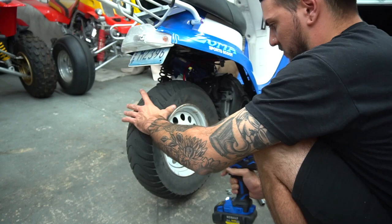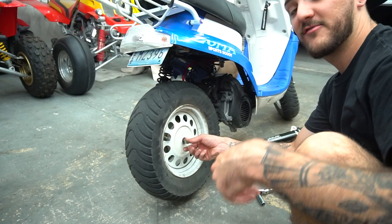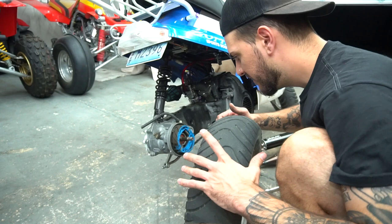That was on there. That's a strong impact. That's why the brake's so good on this. I forgot I got that brand new brake in here.